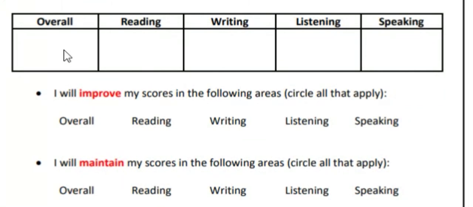I'm going to give you a minute now to go through all of your scores that are listed on your sheet in different categories. And I would like you to circle whether you need to improve that category or maintain for that category. I'm going to go ahead and give you about 30 seconds to do this. Go ahead and start right now.